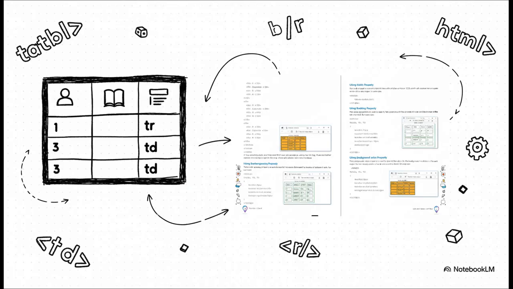And here's what that looks like in the wild. See the pattern? At the top, we have one table row, one TR, that holds all our headers. Then, every student gets their very own TR with all their data inside TD tags. It's a really simple logical pattern. Row, cells, all the way down.